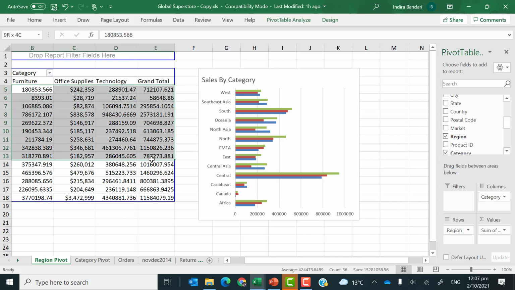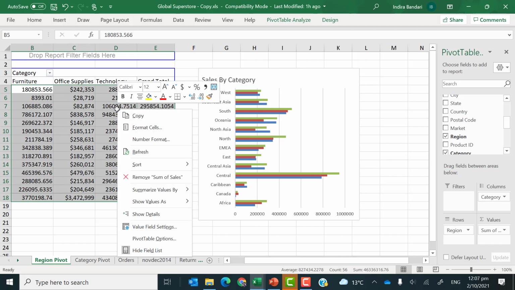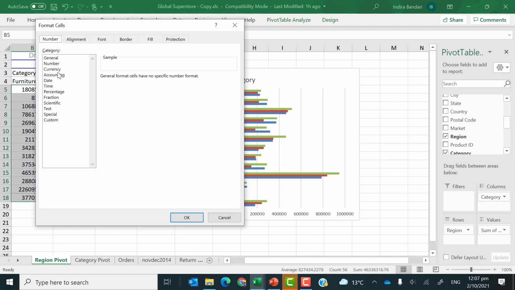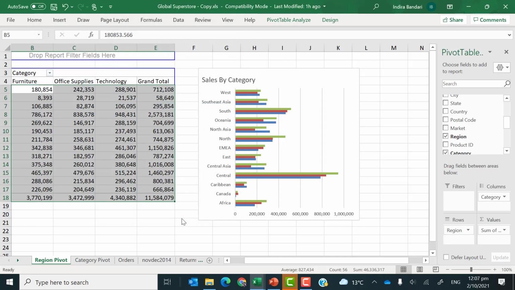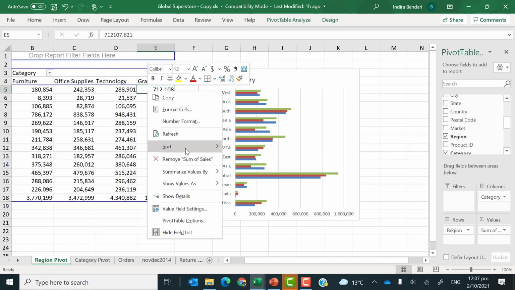I'm just going to highlight the entire thing and right click format cells and go to currency, and then choose zeros for the decimal places, and click on the grand total, and then right click and sort from smallest to largest.